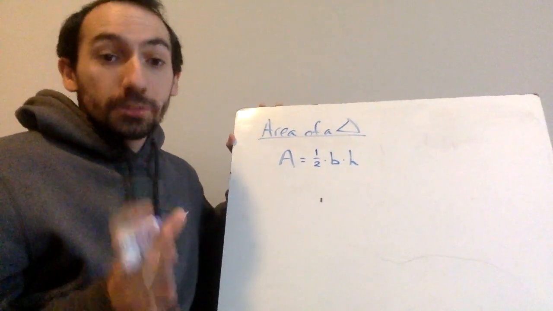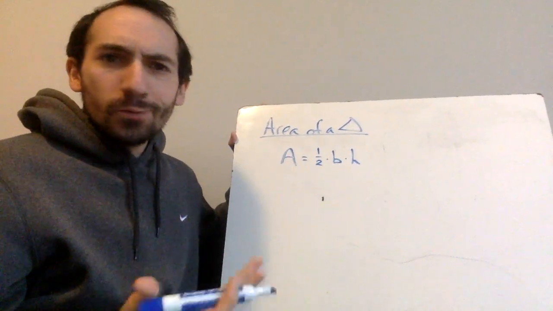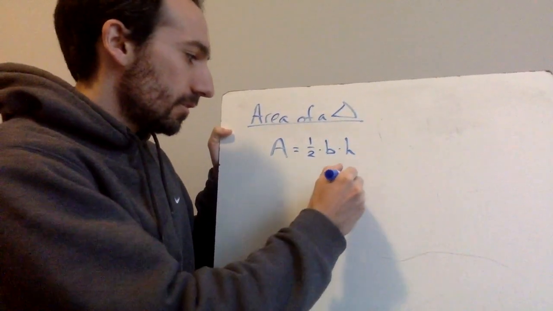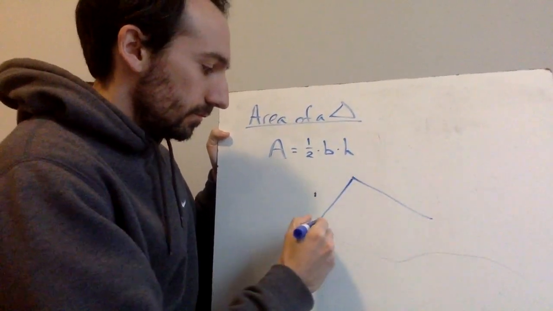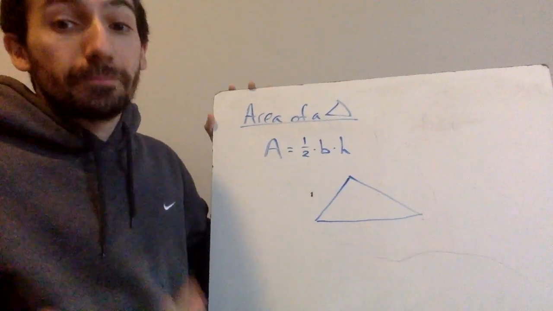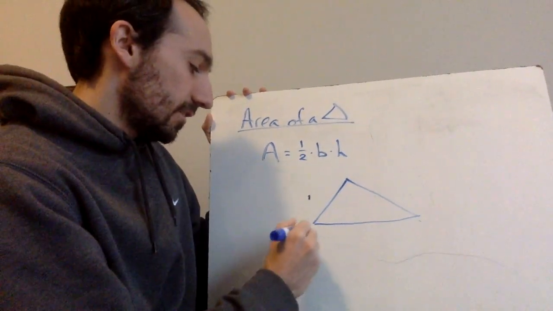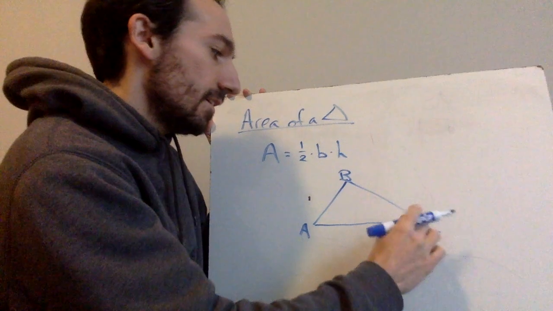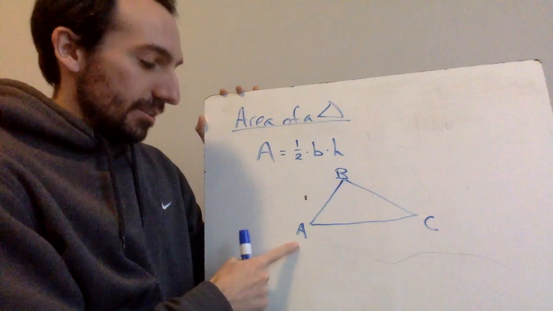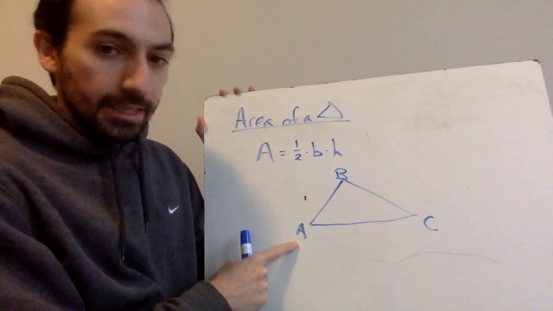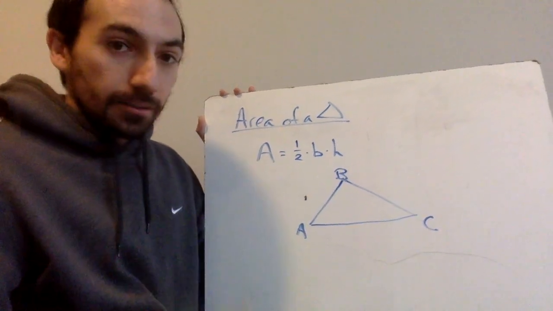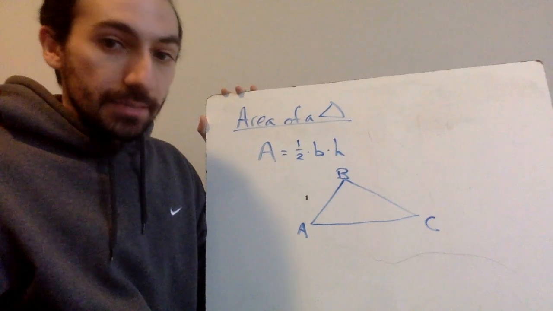But sometimes a problem does show up in that we don't know what the height of a triangle is, and we have to try to figure that out. So imagine for a moment that I have this nice triangle here. Now, for the purposes of our first exercise, I'll call this triangle A, B, C. You can understand why this might not be great, because we use A for area, and then using A for a vertex name seems not as good. So I'm going to use ABC just because your textbook does, and our formula that we're going to see is going to be in terms of A, B, and C.